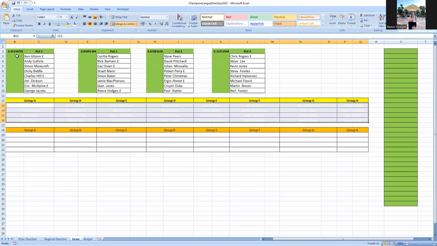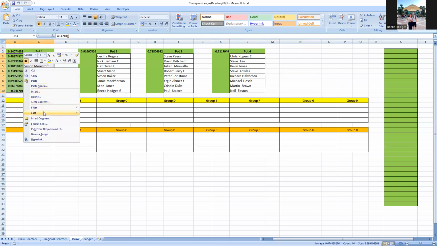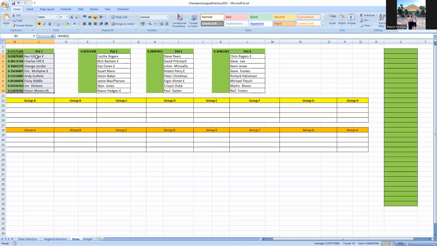So I'm going to randomize these columns so that they're shuffled up and they go into the different groups. So just using the random function, which I have at the top of each column. If there's anything you don't understand, please stop me while I'm going down. So put together some random numbers, and I'm going to sort by smallest to largest, and that's changed the group there. Get rid of that, and randomize these.